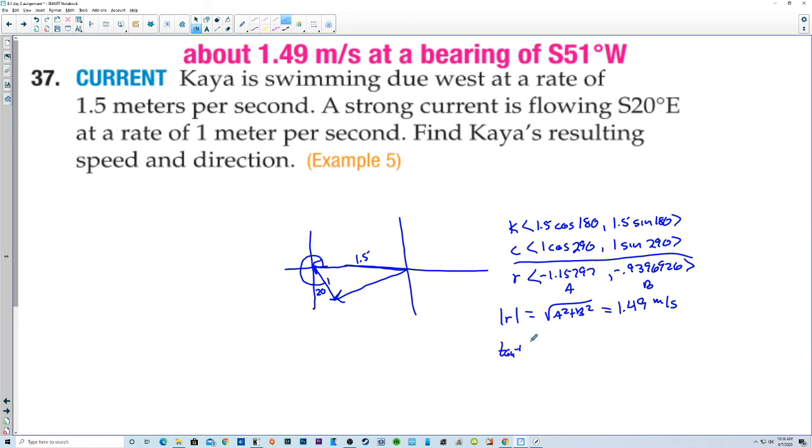Then we have inverse tangent of B over A. I got 39.059. But that's like this. That's up here. So this right here, this is the 39 degrees. But we're given south 20 degrees east. So I need this right there. I need that measurement. Well, if that's 39, this is 39. And then this is going to be 51. So 51 degrees, and that's going to be on the west side of south. And that's what they get for an answer up there.